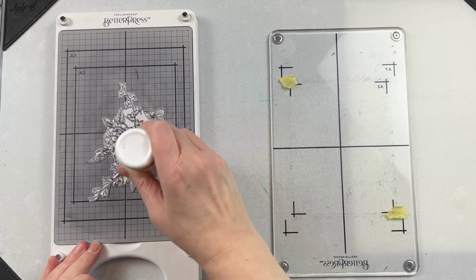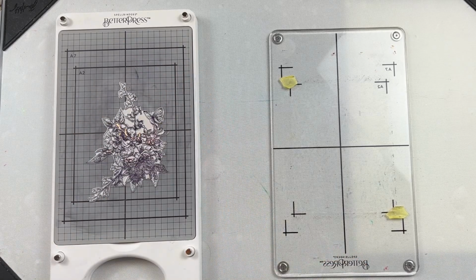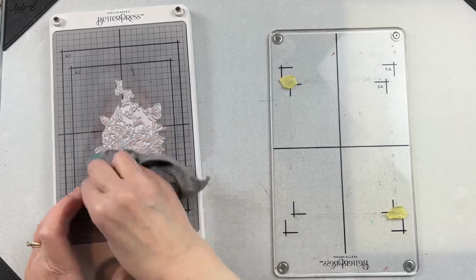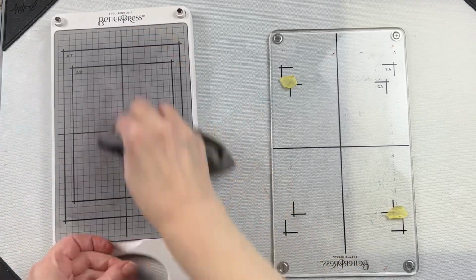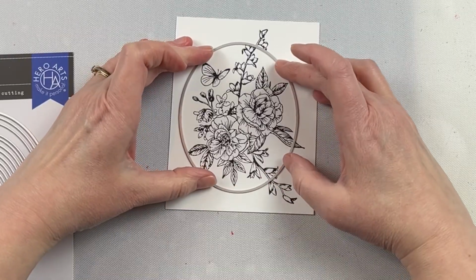Now, typically before I put my plates away, I like to clean them off, and I just use Ranger Archival ink cleaner to do that. Put a little bit on there and then just scrub it easily with a microfiber cloth just to make sure that I don't have any ink residue on there for the next time that I want to use it.